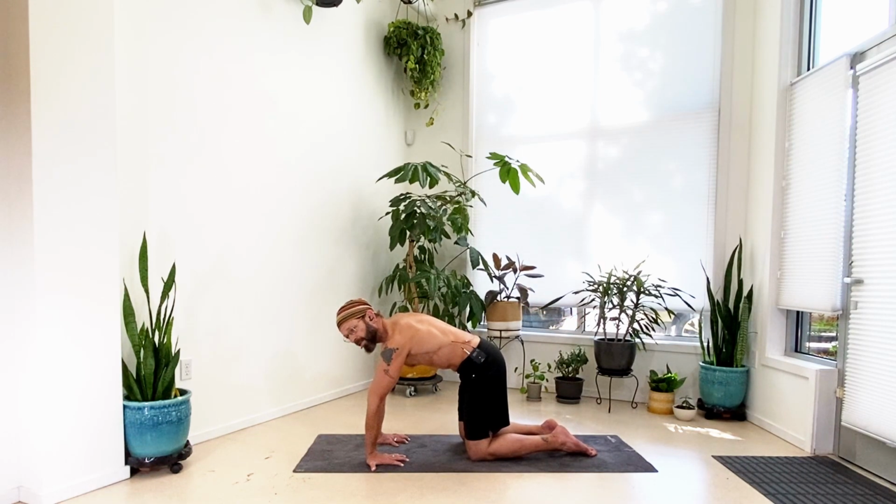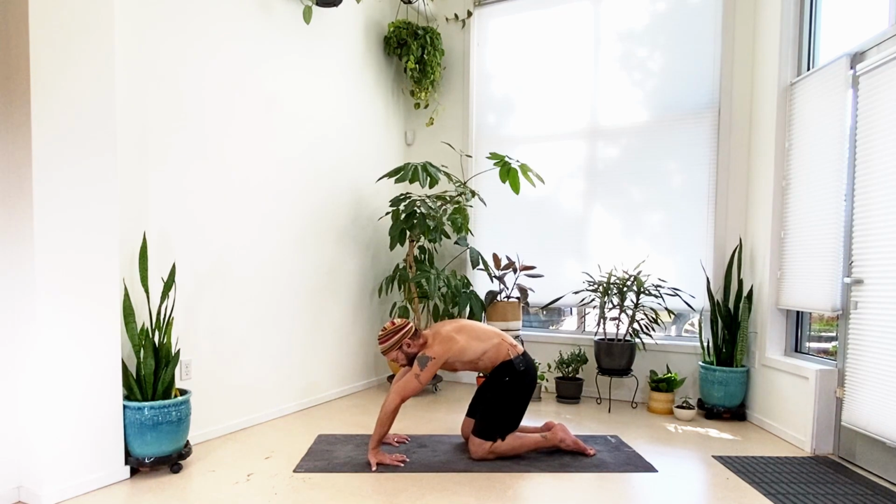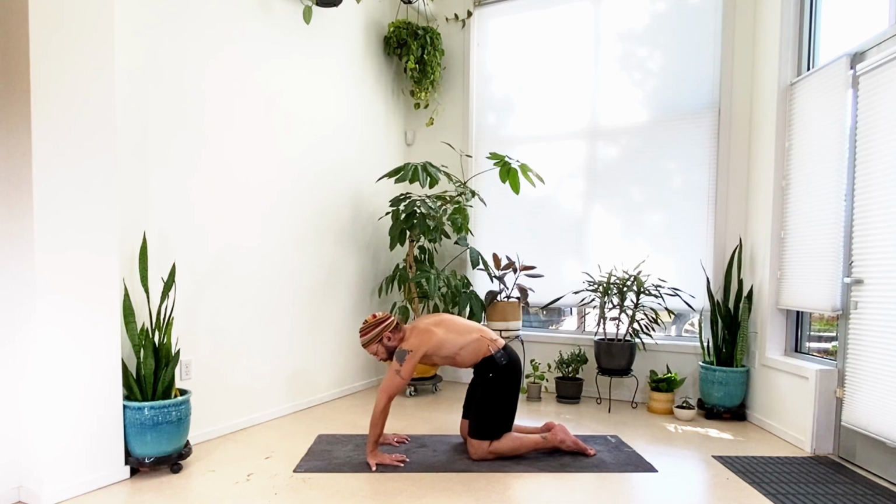Press your spine up toward the ceiling. Now this could be enough. You can stay here, maybe just lightly move side to side, but if you can take it further, keep that grip, keep the tension in your hands, and just bring your weight back so the heels of the hands start to peel up. And then go ahead and bring your weight forward. And just take things back and forth like this and breathe here.